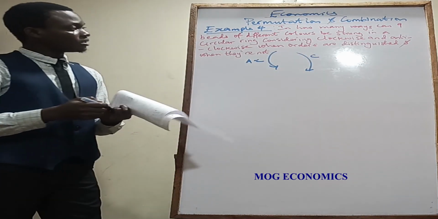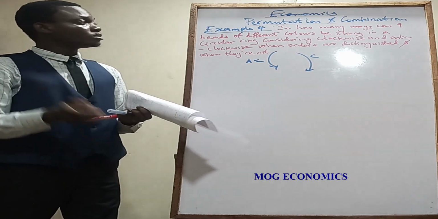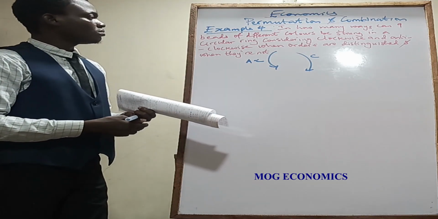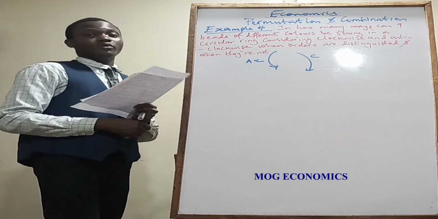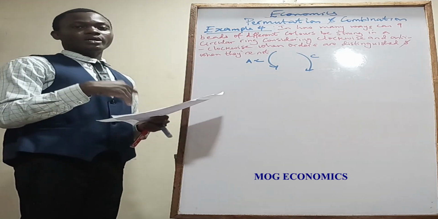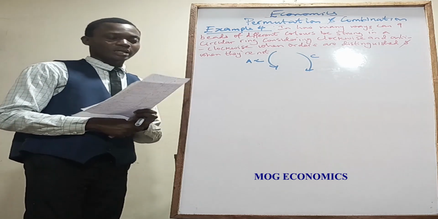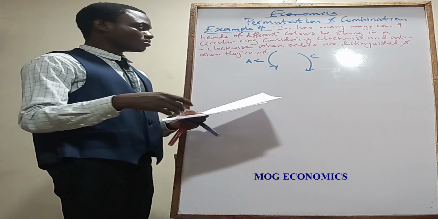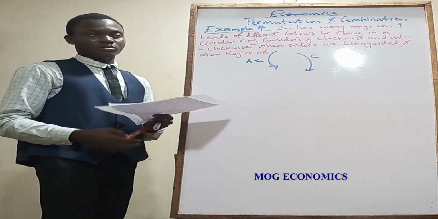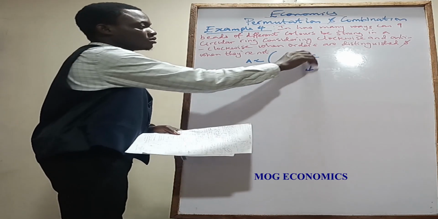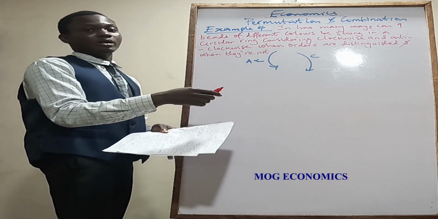All right. So the first one says that you have to consider both, right? When others are distinguished and when they are not. If others are distinguished, clockwise and anti-clockwise, what are we going to do? This is an example of what we call a foundation that has to do with mirror images, right? So whether you choose to go this way or go this way.